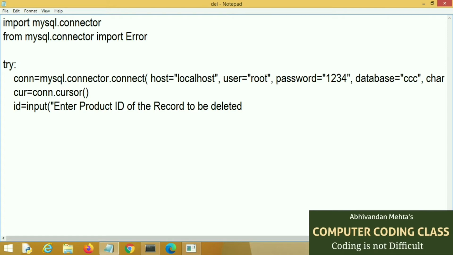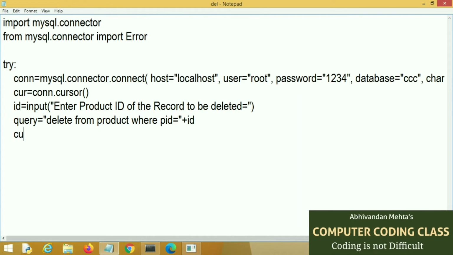We are not using any GUI editor like tkinter or Kivy. Next we will create the query by writing the command delete from product where product ID equal to ID. This is a small string we are creating.